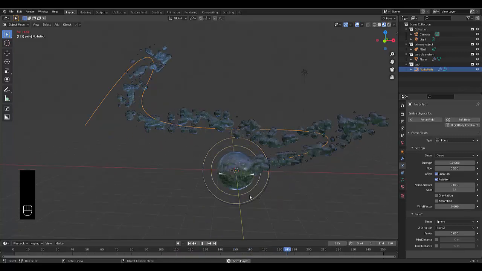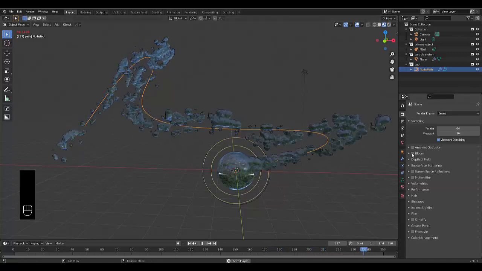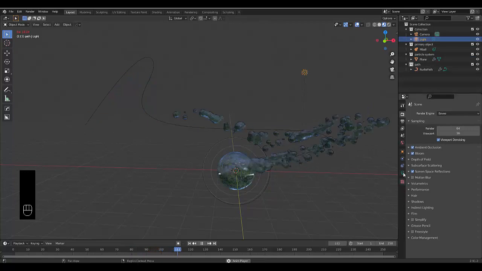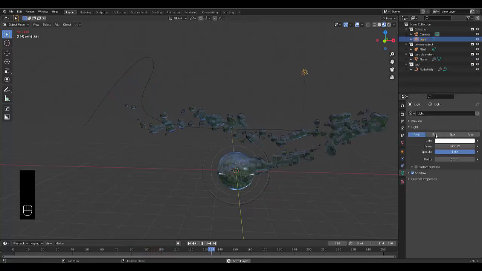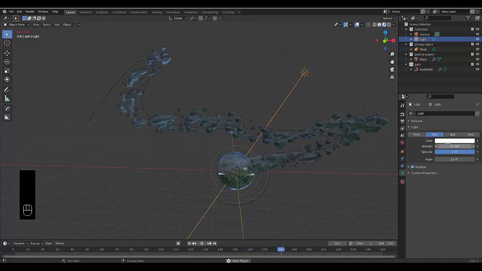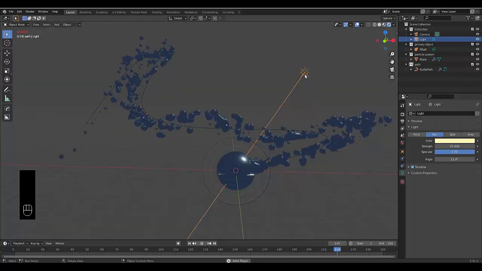The next thing you want to do is go to your render settings, click on ambient occlusion, bloom, and most importantly, screen space reflection. Then go to your lighting, and the lighting will not be set right for render. So maybe make it sun 25, give it a hint of warmness. Let's look out, see how it looks.